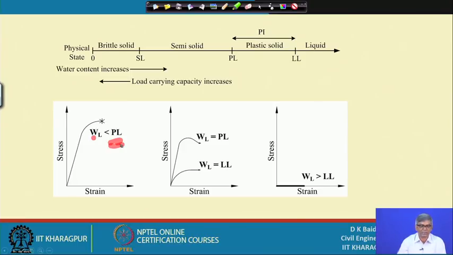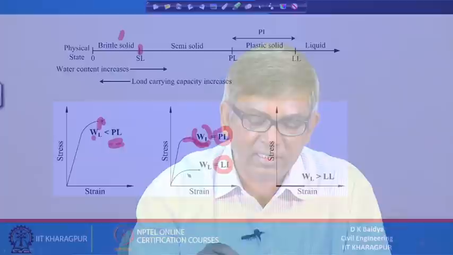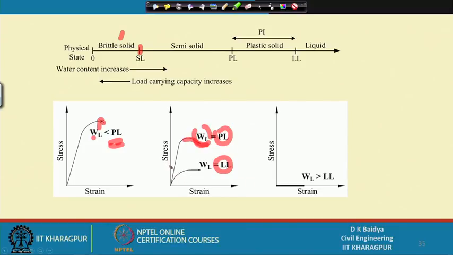which is less than the plastic limit. So, when the water content is less than the plastic limit, the stress strain behavior will be something like this, because suddenly it will be brittle, it will break suddenly. So, shrinkage limit to this is called brittle solid, and if your water content WL is equal to the plastic limit, then we will get a smooth curve like that, and then suddenly like that. And if the water content is equal to the liquid limit, that means, if you take a mass and its water content is same as the liquid limit of the soil, then you will not get much strength, actually strain will be more with lesser stress.